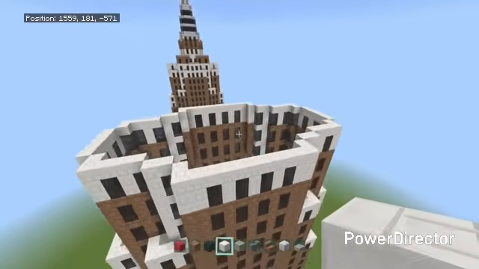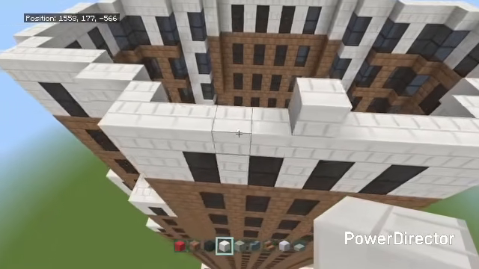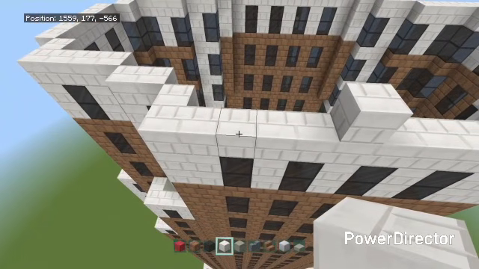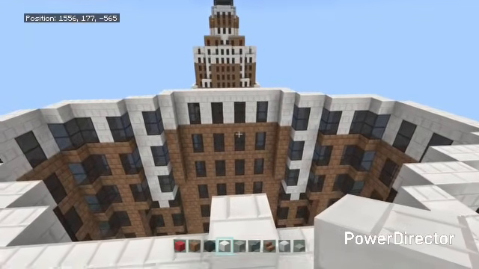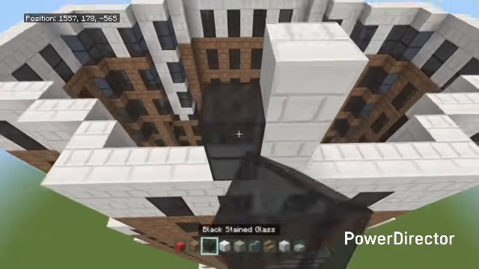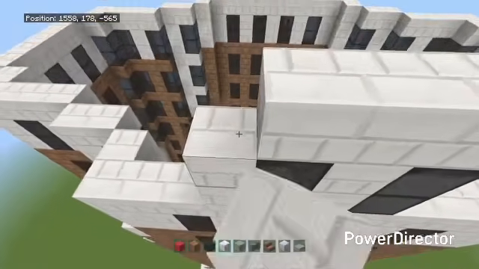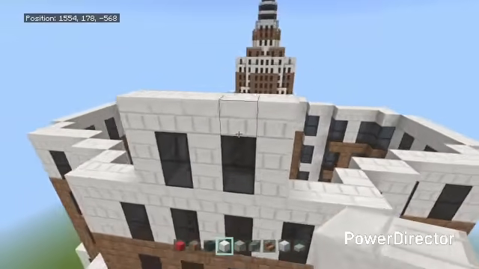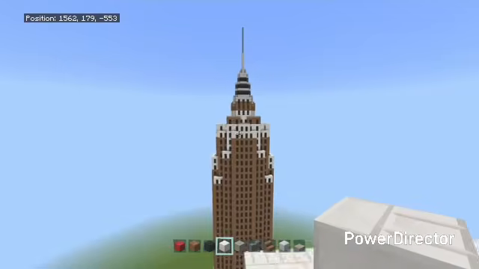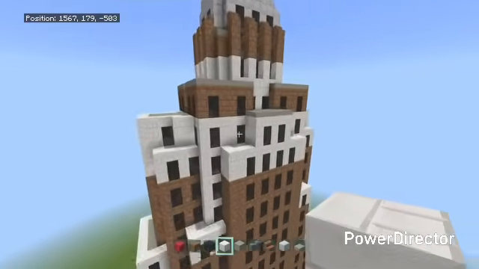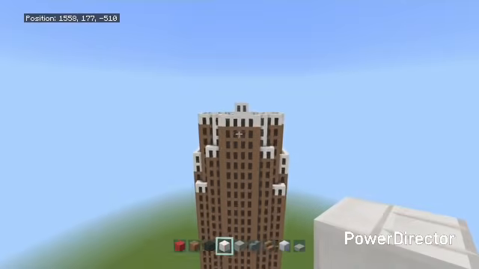Alright, once you got all that done, now you want to go back to the middle, which is right here, and go right in the middle. So there should be 5 right there on each side. So raise it up by 3, then place glass and quartz right there, and then one more quartz on each side, giving you that. So from here you can see we're going to do one more layer of quartz. So you got these ones right here. Then go back by 1 block on both sides.